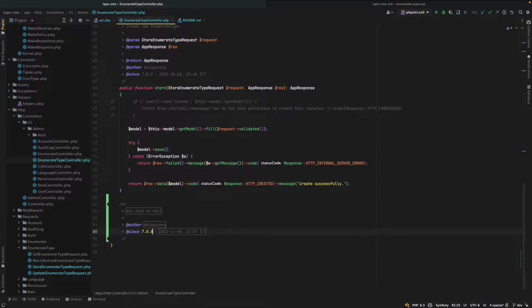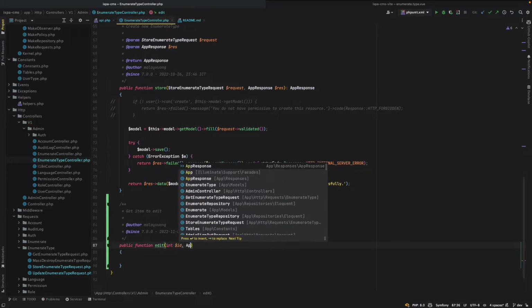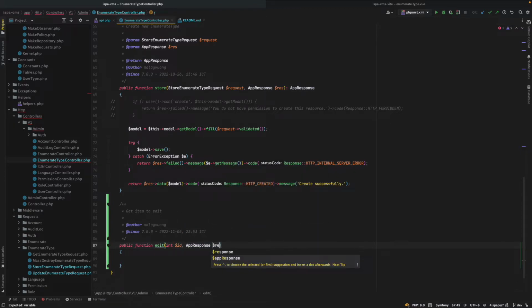So font pop edit, and then we have the string or the ID. In this case we have the ID here, and then we have the app response database.